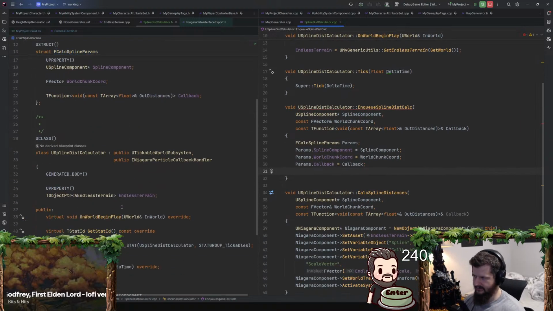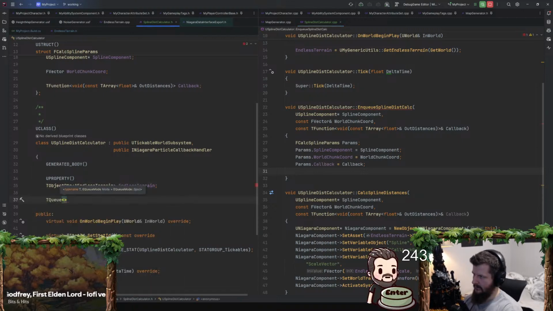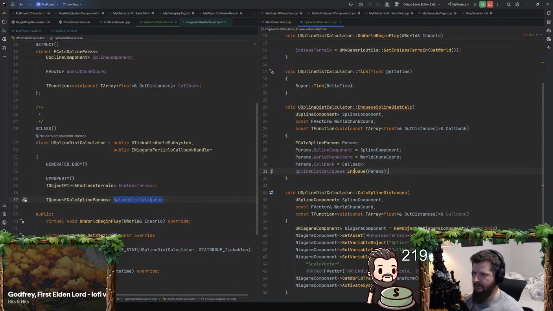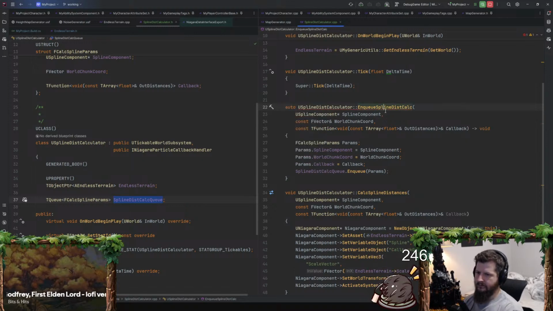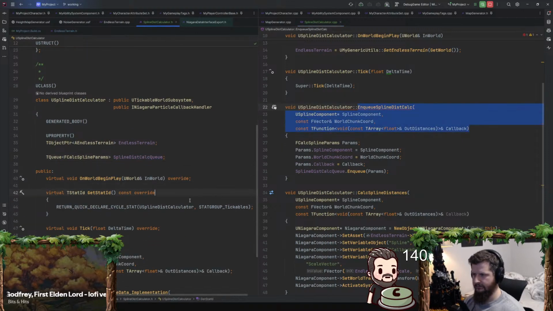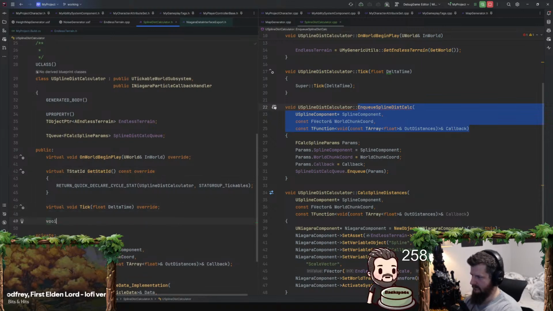Let's actually make, I can just use a TQueue here. FCalcSplineParams, spline dist calc queue, in queue params. My Rider has lost the ability to automatically generate my functions, and it's quite annoying.